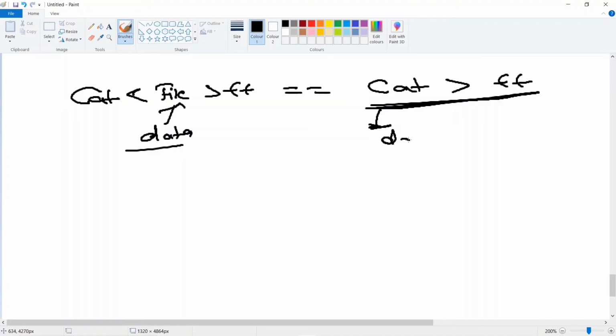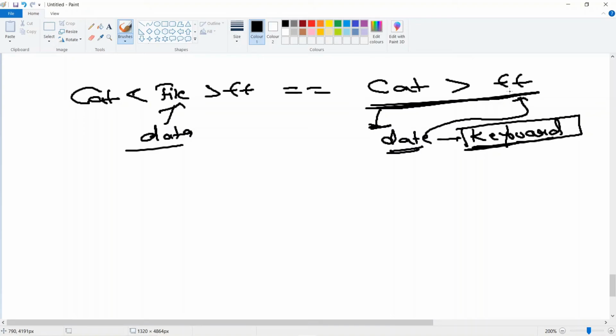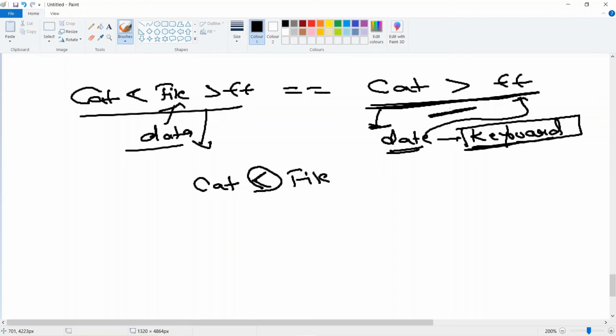So we are giving the input date using our keyboard, that is standard input, and that particular input is going to this file. So we are giving input but the output is getting redirected. In this command, sorry, here we are redirecting the output because we are giving input with keyboard. We are redirecting the output to the tt file.